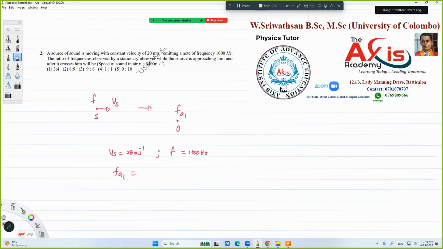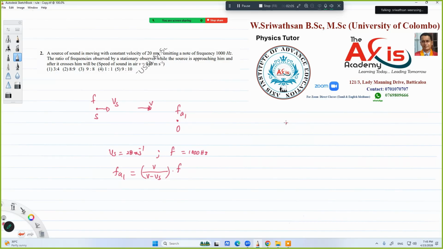We need to mark the velocity of sound in air towards the stationary observer. Then we put a fraction here. In the numerator, velocity of observer with respect to the wave, that means V, over velocity of source with respect to the wave, that means V minus Vs, right? Relative velocity. You need to change this arrow here, then V is in this direction, Vs is in this direction, so that will be subtracted like this, then into the natural frequency.